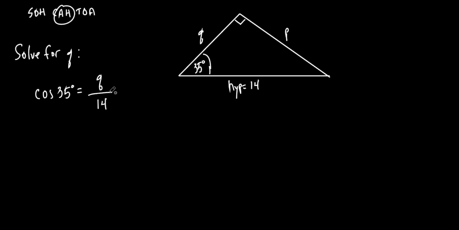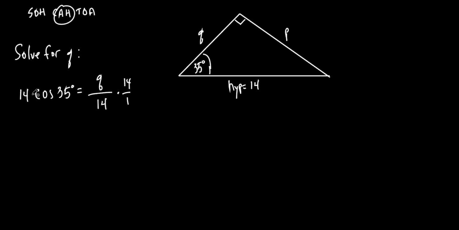And now I can do just a little tiny algebra to solve for Q. So how am I going to get Q by itself? Well, what is that 14 doing to that Q? It's dividing, right? Q divided by 14. Agreed? How do I get rid of something that's being divided? I multiply it. So I want the Q to stay there. What do I want to get rid of? The 14. So I multiply both sides by what? 14.